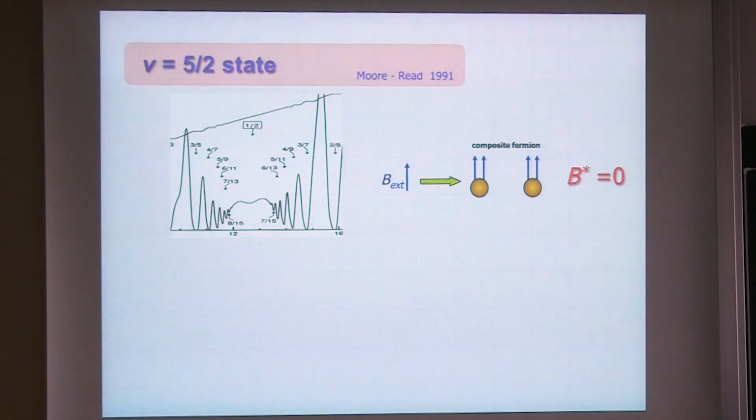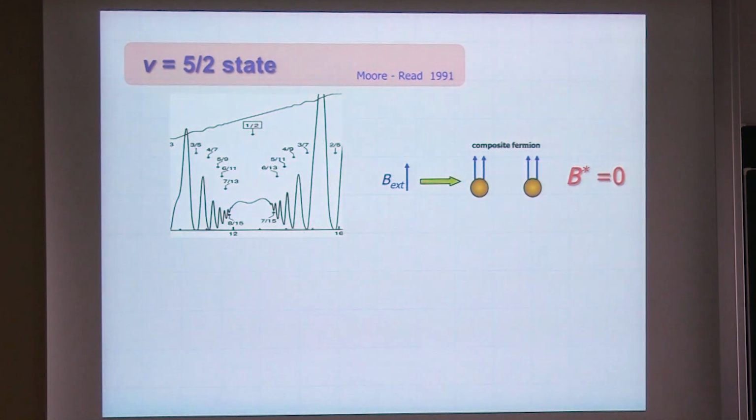So let me tell a few words about 5.5, though I'm sure David is going to talk about it. The composite fermion picture is like this: you have electrons, and every electron catches 2 flux quanta. That's what we call a composite fermion. So think about it, if it's an even denominator state, that means that you have exhausted all the fluxons, right? So all the fluxes are now attached to all the electrons. So basically it's an effective 0 magnetic field that you see in this state.